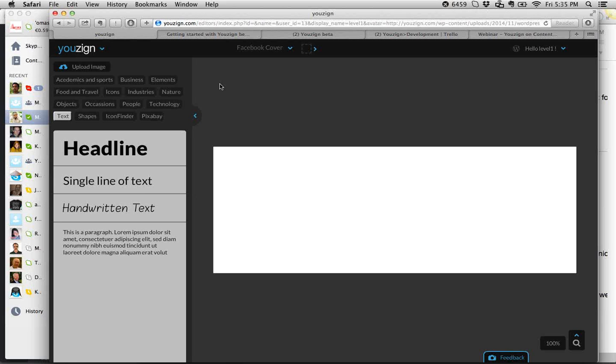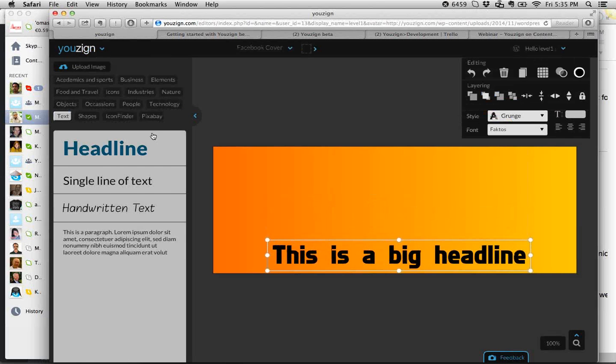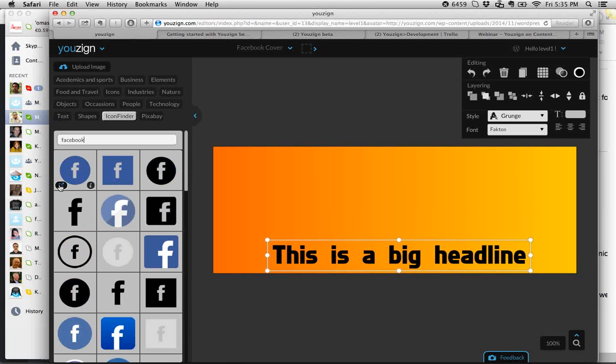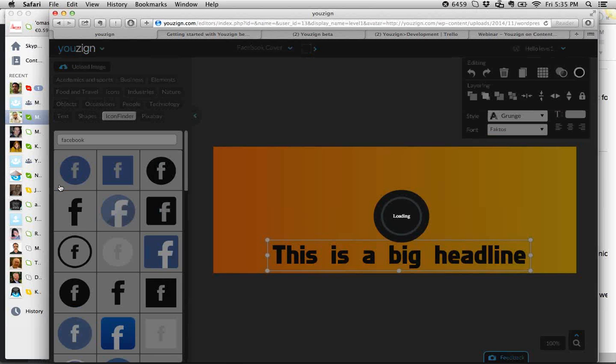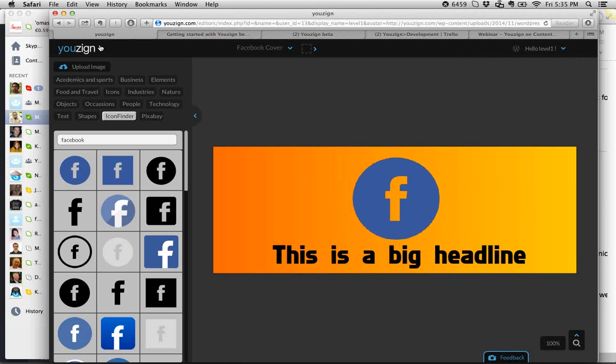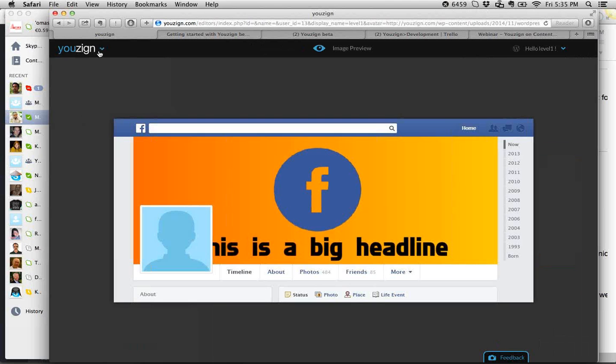Okay, so is the preview downloadable? That's a really good question, and I'm just going to demonstrate that to you. So I'll put together a quick graphic here. I'm going to use the Facebook image from Icon Finder. The Icon Finder integration is very cool and very, very handy. If I just click on here and then click on preview, from here I can download the preview.